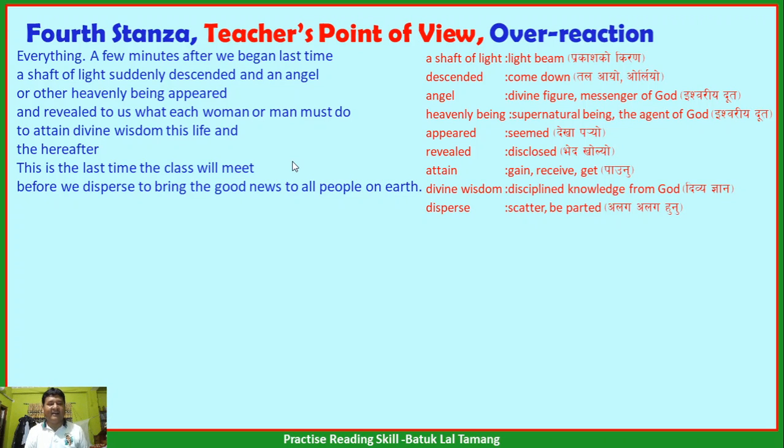It is said that to attain the divine wisdom, giving the divine wisdom by the teacher, it's an overreaction, right? And hereafter means after that. Disperse means scatter, be parted, alag alag. We disperse from the school, we leave the school and go to different fields to work, to live, and that is called we disperse.